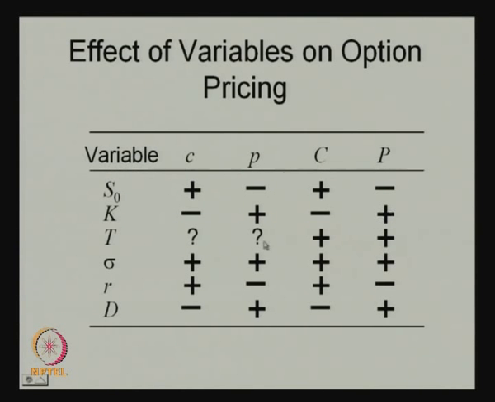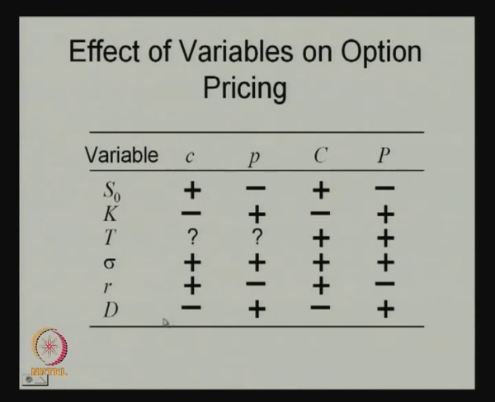It is the same for the American option. For term to maturity, because a European option only matures at the time of maturity, there is no such relationship we want to establish here. But for the American call and put options, the larger the term to maturity, the higher the price of both call and put options. If the stock price is more volatile, we expect the option premium for both call and put options to be higher. If the risk free rate of interest is higher, the premium on the call option will be more, but the option premium for the put option will be less.